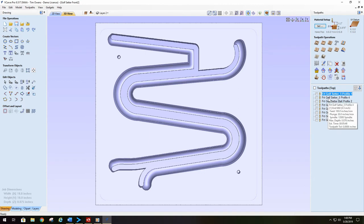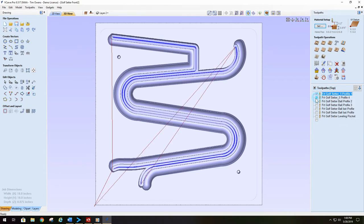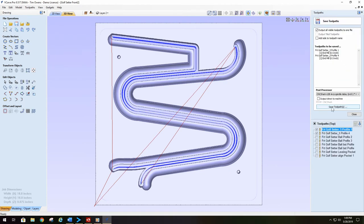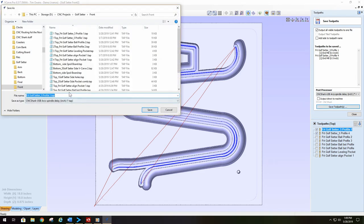Again, anything that has the same tool, you can save together. So in other words, we can save the top two together for the very fact they're both 1/2 inch end mills, and we can save them together. In this instance here, I would put a number 1 in front of it because this is going to be the first operation that I want to do. You notice that I didn't add the tool path to it, but it does have front on it already. So I would go and save this.